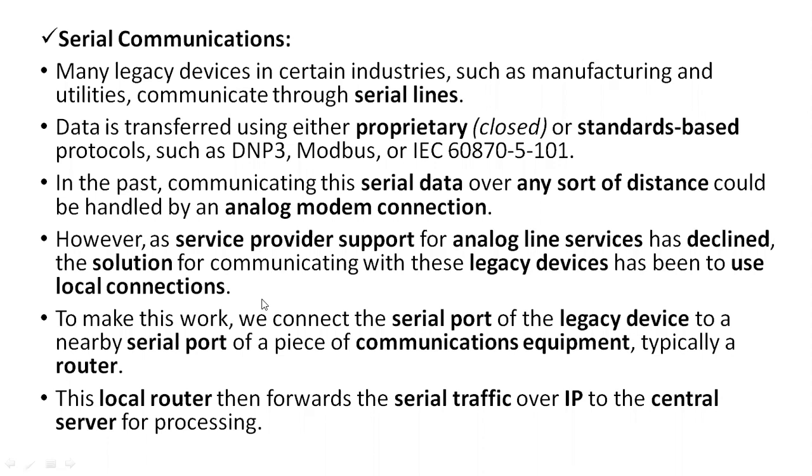Now it is not there in our scene. Now we started to use a local connection because service providers stopped providing global connection services. Local connection means the serial port of your client device is connected to the serial port of the nearest router, and the serial port of that router is again connected to the serial port of the next router. Like this, many intermediate routers are there. Then, last, we connect to the serial port of the server, and that server will process whatever data you are transmitting from client to server.